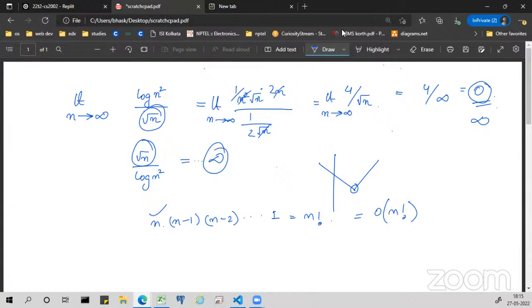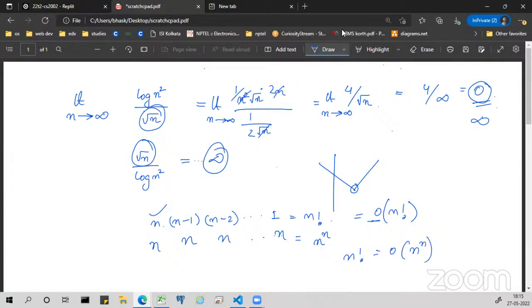I cannot take lesser, but certainly if I am considering order, I can take a greater function. So what I would do is I would write n, n, n to the power n. Correct. So I write that n factorial can be written as order of n to the power n.